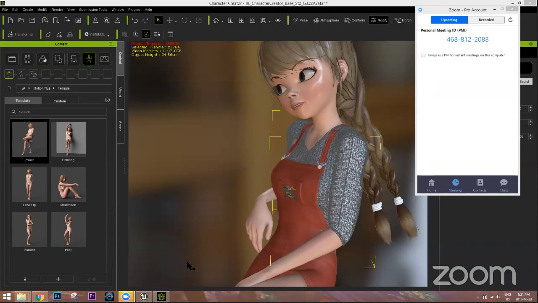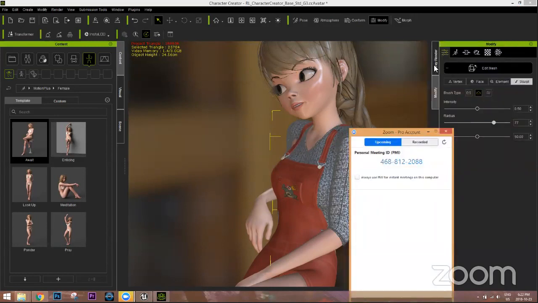Jacob asks, what is the advantage of bringing in the character from Daz? Lots of benefits. You can basically import your entire Daz library of characters, and you can get them set up with the standard Character Creator rig. So when I export this character into Unreal Engine or something, we have a game-ready rig that we can use for our character.